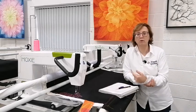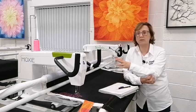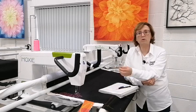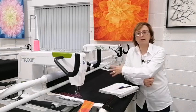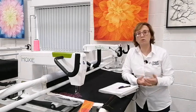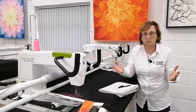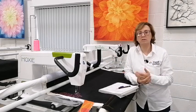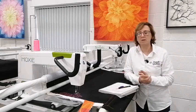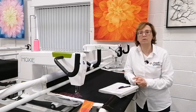We can do quilting from the front, we can pounce stencils on the front. From the back, we can do pantographs — where you trace a design that's on the back table and it replicates on the front using a laser light. We can also use groovy boards — a stylus fits in the groove and you just can't go wrong. The other option is the ProStitcher computerized software — ProStitcher Premium is Handy Quilter's computerized system, and ProStitcher Light. We've got a lot of Zoom training on ProStitcher Premium.